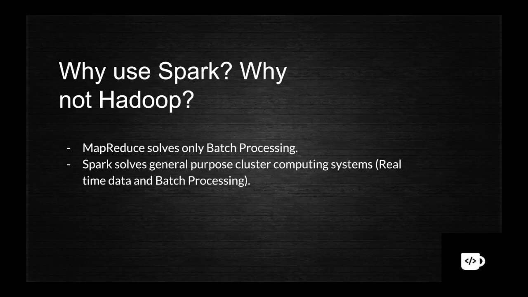Also, the number of lines of code which you write in Spark is less compared to what we wrote in Hadoop. Hadoop, if you know, was written in Java, but Spark is written in Scala. Scala is another language which runs over the JVM with functional programming ideas. If you see Scala code, it is all functional. With Java 8, Java is now moving to a functional style. However, Scala did that earlier. So Apache Spark is written in Scala.